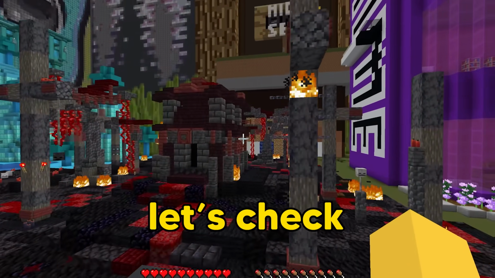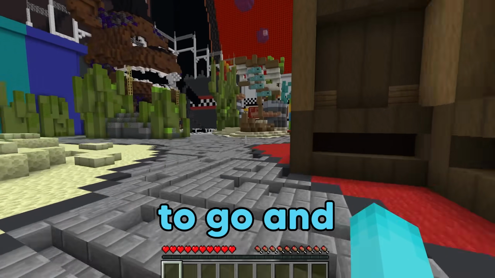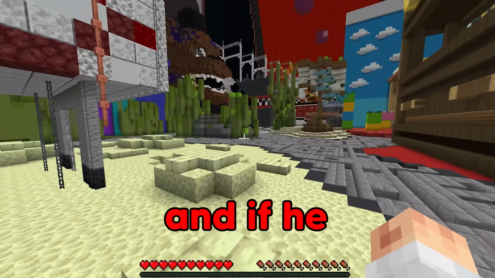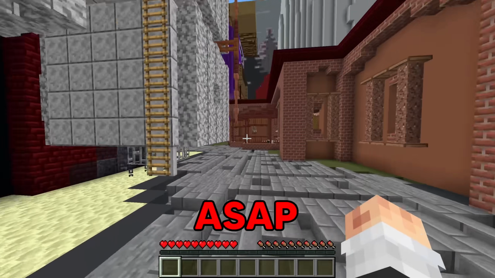We already know. Let's check out what we got here. Is this some kind of nether biome? This is confusing. I don't know where to go when Firelight's just over there. Chip has 30 minutes on the clock, and if he catches us, he wins. But if he can't catch us, the hiders win. So we need to find a place to hide ASAP.